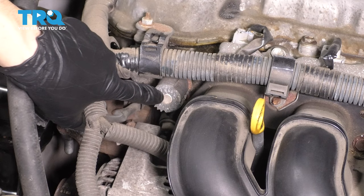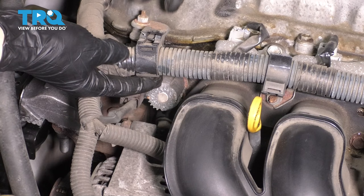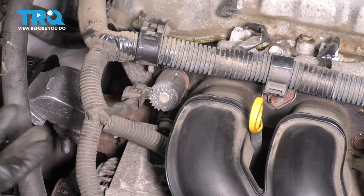Let's get this wiring harness that runs across it out of our way. To do that, all you have to do is either with your fingernail or a little screwdriver, lift up on this tab and slide it straight out. You can do that to as many of these retainers as you need — there are several. I'm only going to lift up this one because that's all we need.